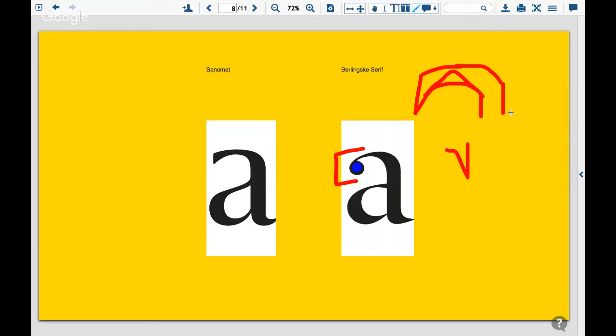Yes, I would agree. But anyway, it's interesting to see how it'll relate to our next letter, but we'll get to the next letter. But yeah, the Sanomat, again, it's interesting to see that very tiny, subtle, just like the S, reminds me of Optima. That's the only typeface I ever think of when I see these types of things. Also very kind of flat, flat top curve here, where it goes down much further here in Berlingske. So that's also an interesting feature to note.